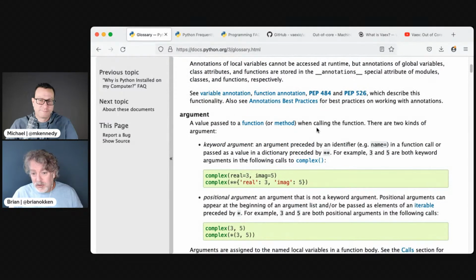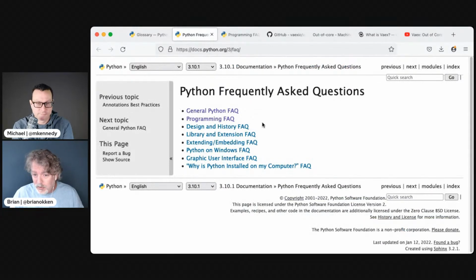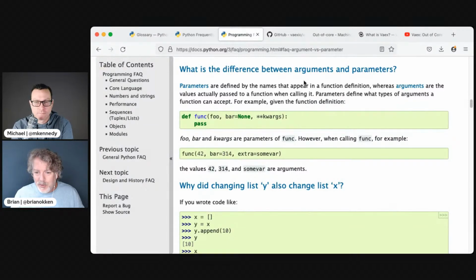The other thing is that it refers to the other documentation in Python a lot, and one of the things it refers to sometimes is the FAQ, and I also didn't know that was there. We have an FAQ. Yeah, and it's split into a whole bunch of stuff like general Python and programming and history and design. And I ran across it because one of the things I looked up when I followed from the glossary was the question of what's the difference between arguments and parameters. It's something that I've always messed up, and now I think I have it. Parameters are the names of things that appear in the function definition, and the arguments are the values that get passed in.